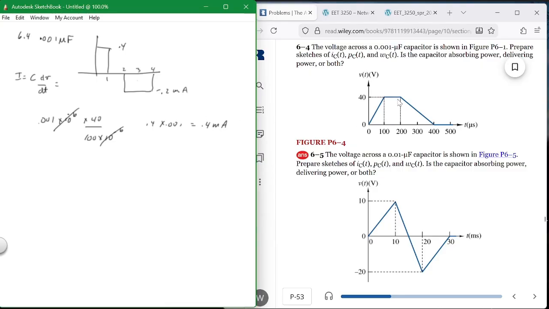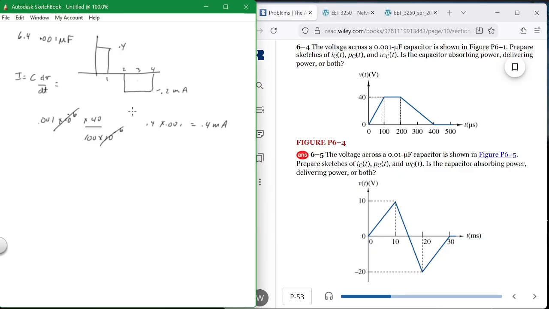You ever see that the rate goes half the rate of this one? This goes up 40 over 100 milliseconds. This goes down 40 over 200 milliseconds. So this is half of this, 0.4 minus 0.2. Done. That is the kind of question this chapter asks. That's the kind that you should be able to answer right there.